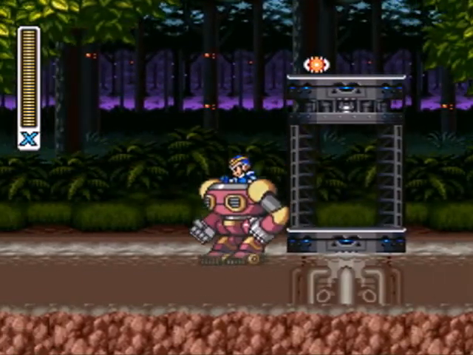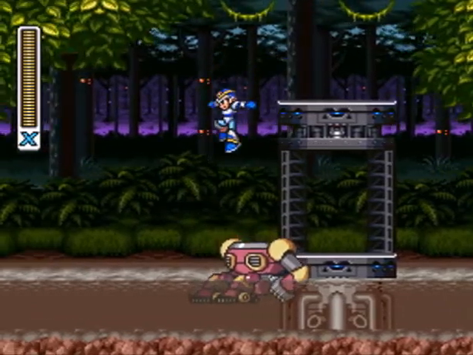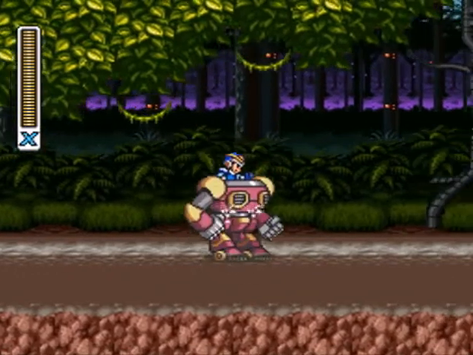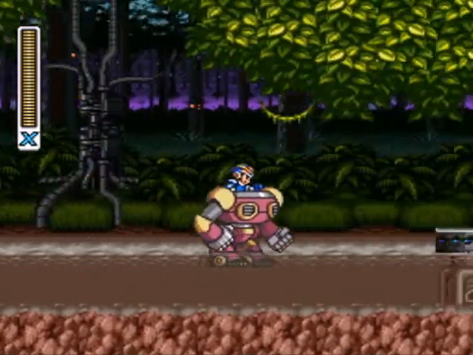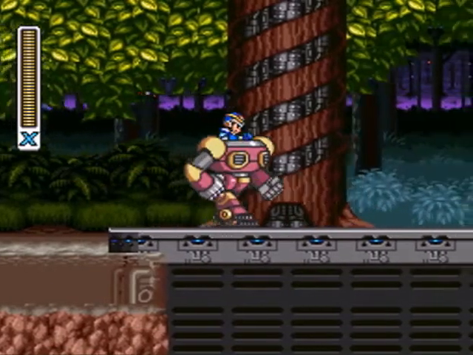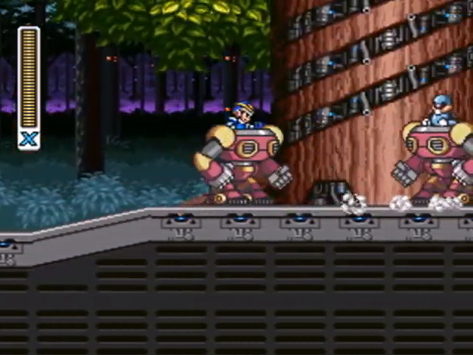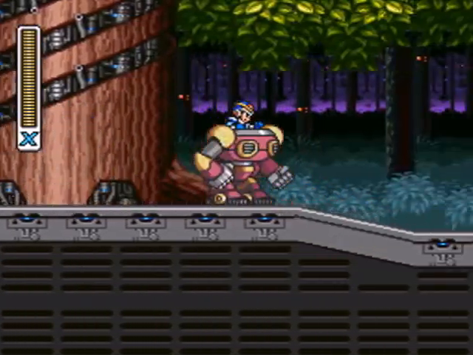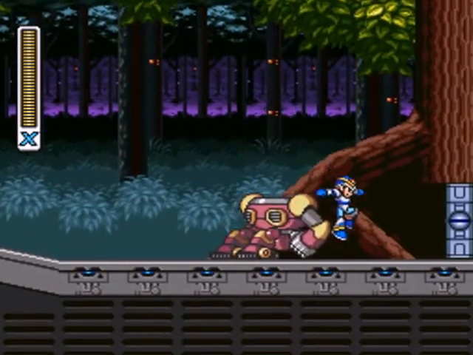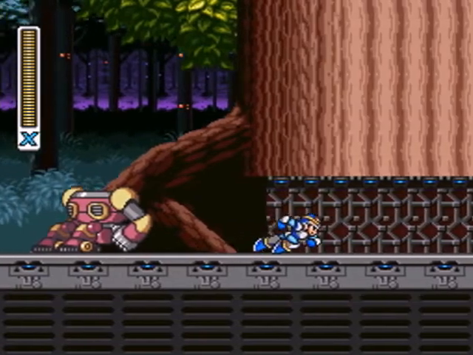I don't know if I said this explicitly earlier, but you can jump out of your armor mid-jump by jumping again and holding up. Nice to know. And this guy up ahead, there's another robot ride armor. And if you were out of yours, he would be out of his as well, so you could get a little sneak attack on him and be able to use his robot ride armor for the next enemy.